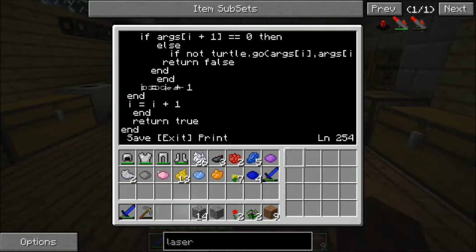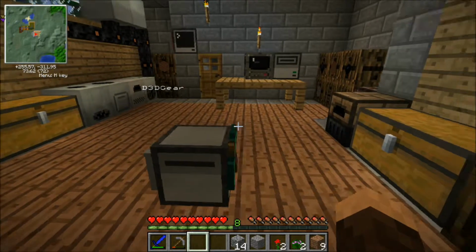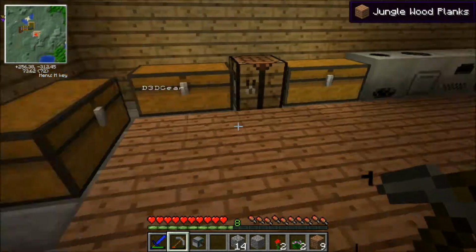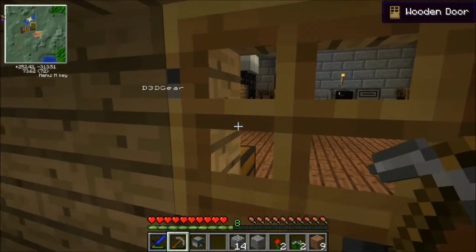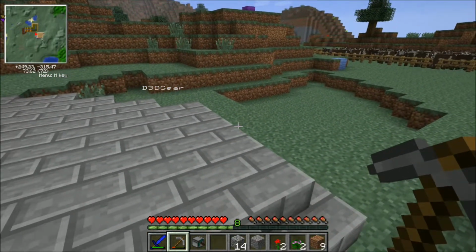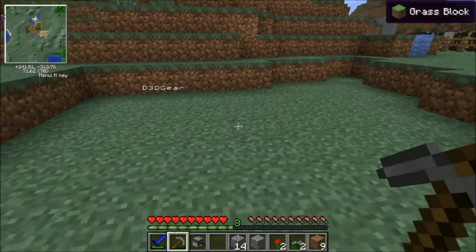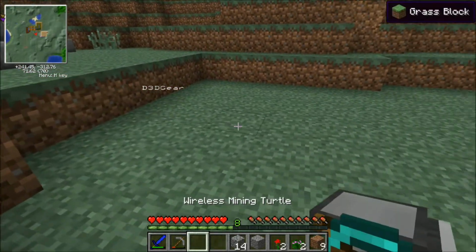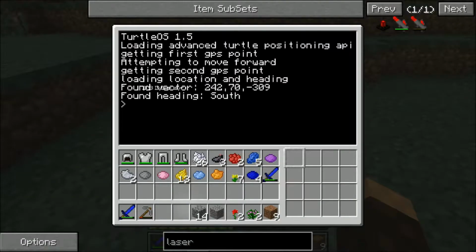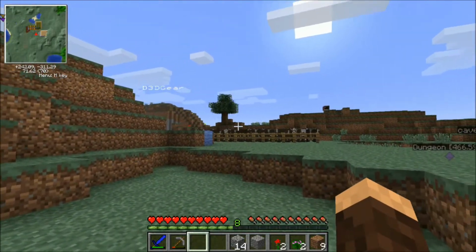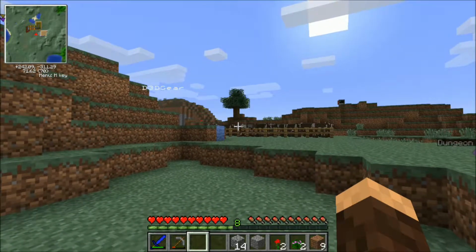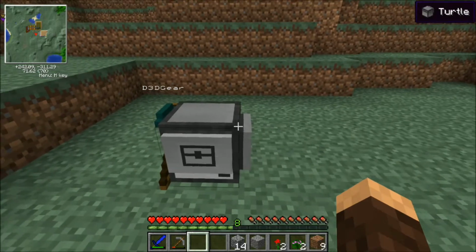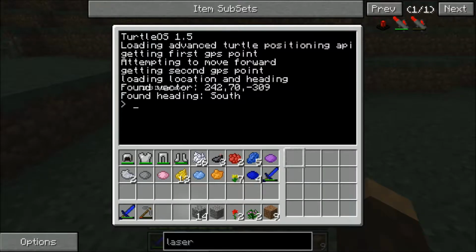So alright, let's exit this. I'm going to take the turtle here, and we're going to go test it out. Now, with this GPS that I have set up here, it's not really that great. I mean, we have a few blind points, but we can see here, okay, he got his location, so we can run this test. But in a few of these locations, such as that blue wool over there, if I were to set the turtle over there and turn him on, he would not know his location because it's outside of the GPS service that I have here.